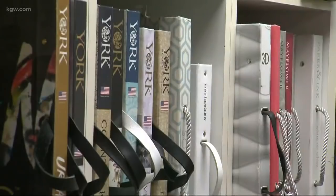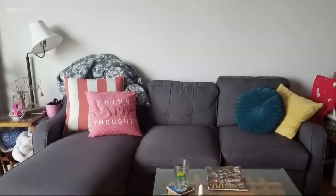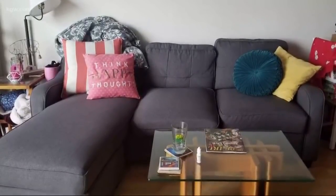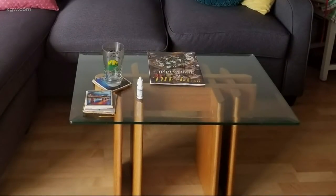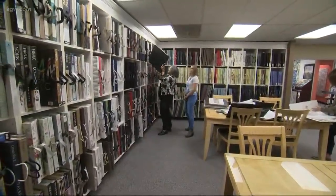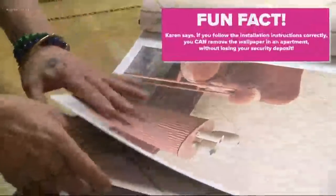I just learned they have the most wallpaper under one roof on the entire West Coast. When someone comes in because they're interested in wallpaper but don't know where to start, the first thing is to find out what colors you like. My apartment right now has a lot of gray furniture with accent colors like bright yellow, coral, and turquoise. The floor is light wood, and apparently the floor is the most important thing.